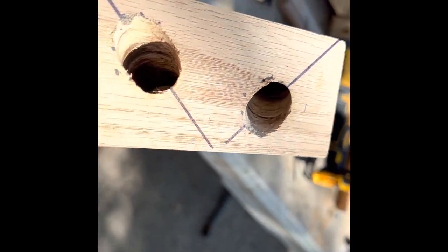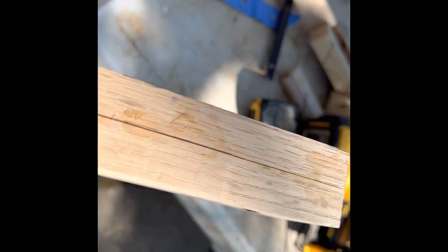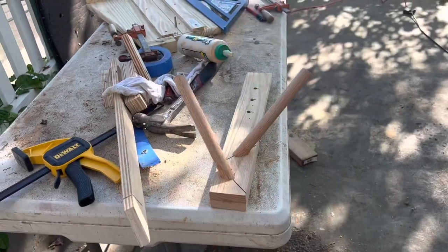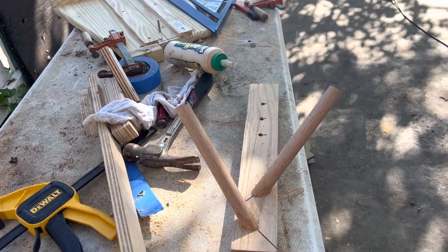And there we go, free-handed. Almost, in fact, that one I went a bit too far, almost all the way through. You could go all the way through. I just like to have a little bit of resistance there from it popping out the other side, but deep holes virtually all the way through the inch and a half thick oak. Now we can glue them in. Dowels in, glued, drying, simple as that.